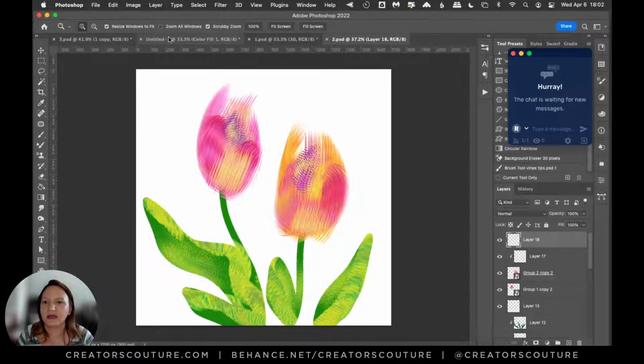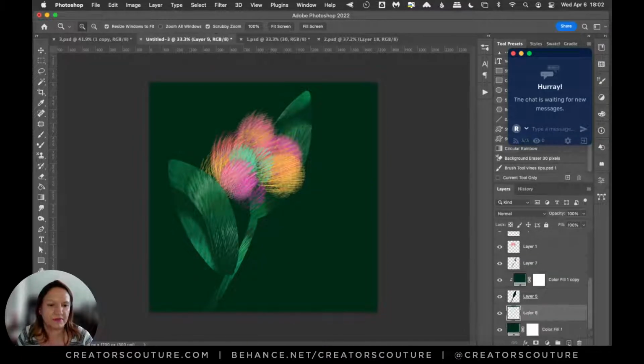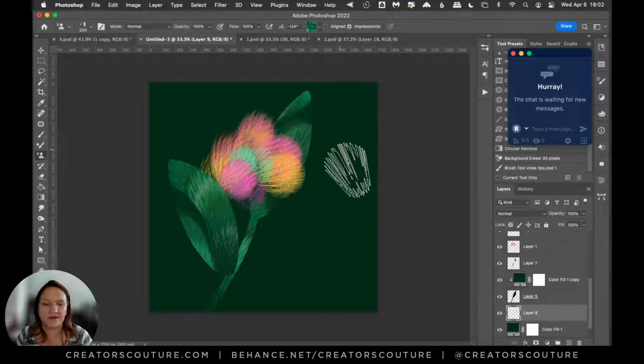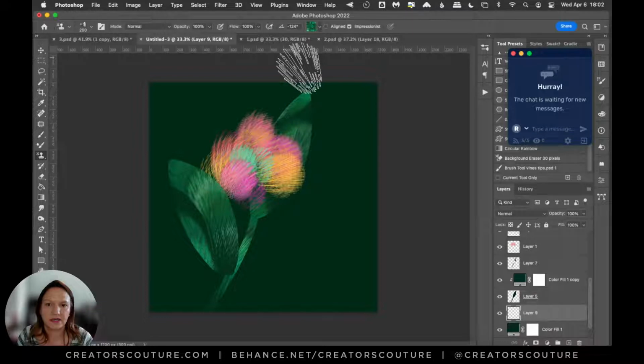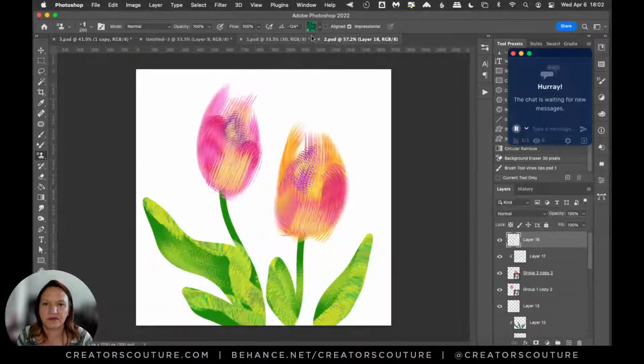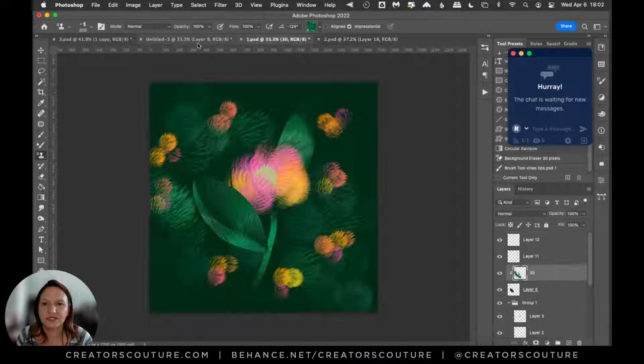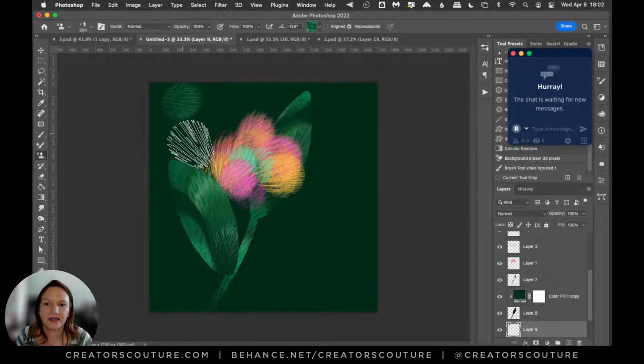Let's find the right file. So below all of those, I'm going to make a new layer, and we don't even have to change the brush. All we're doing is, let me see how I did this over here. Wrong one. Okay. So I just made some very light sort of marks.